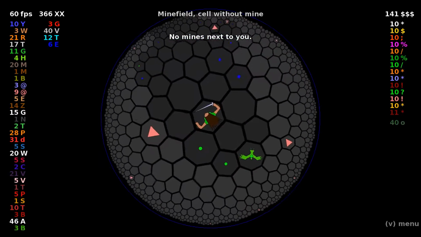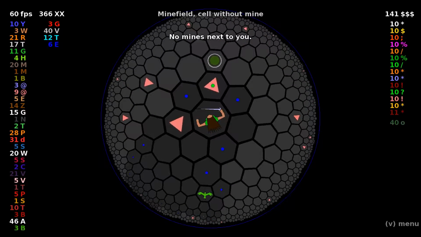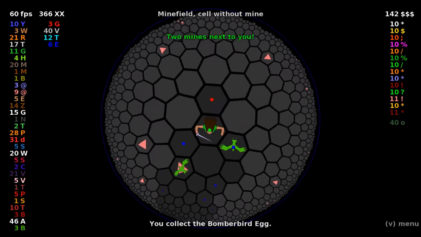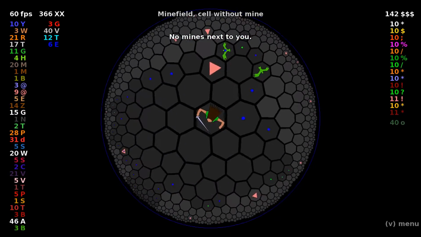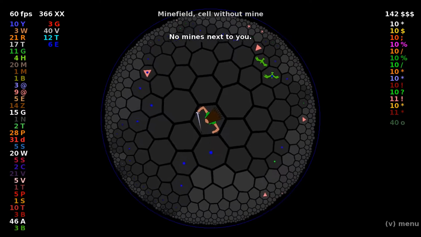a pick up an egg in order to pick up this orb of friendship, which is fine. Doesn't actually have that big of an effect. So let's take these 2 over here. And we have the Orb of Teleport. I have to remember that.